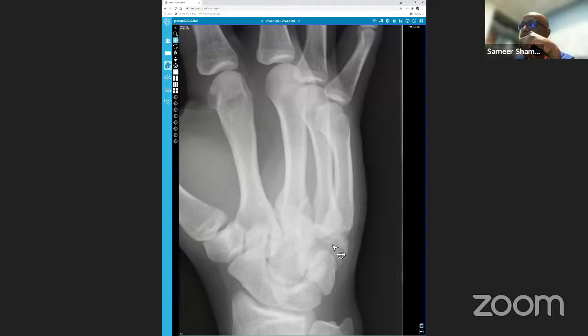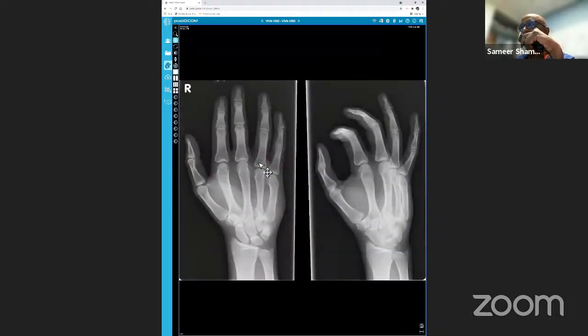Very good. So you mentioned a fracture of the hamate and a fracture at the base of the fourth. Is the articulation okay? I'm just going to reset it. Is the alignment okay here? No, there is actually dislocation at the base of the fifth metacarpal at the metacarpo-hamate joint. Good.